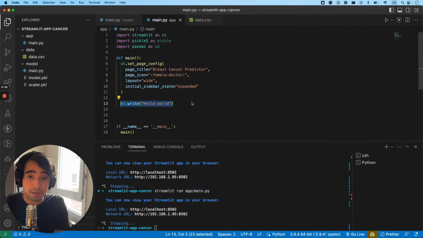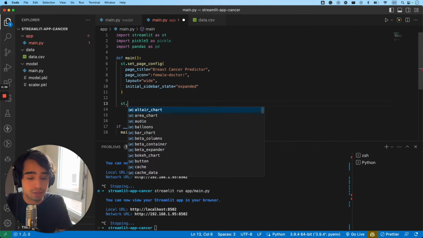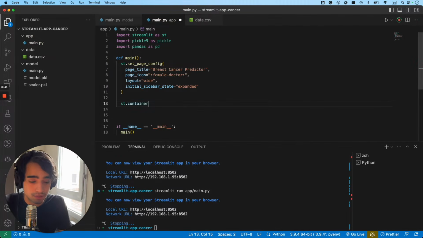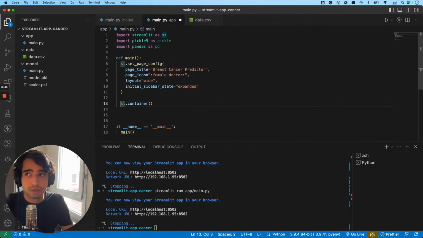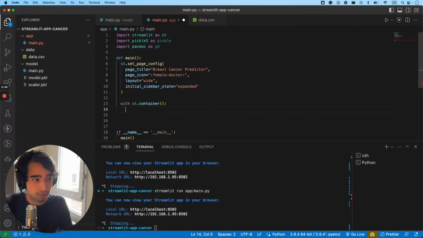So in order to create a container that is going to contain some other elements, you do st.container like that. And in order to write inside of it, you can use the default Python with statement. And then whatever you write inside of here is going to be contained inside this container right here. And it's just a very convenient way to structure your application.